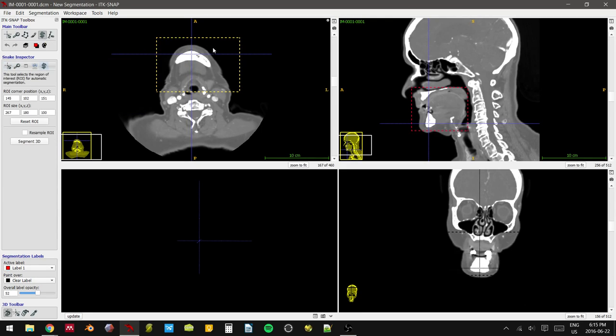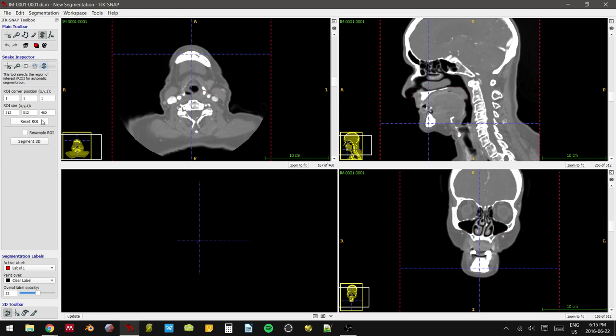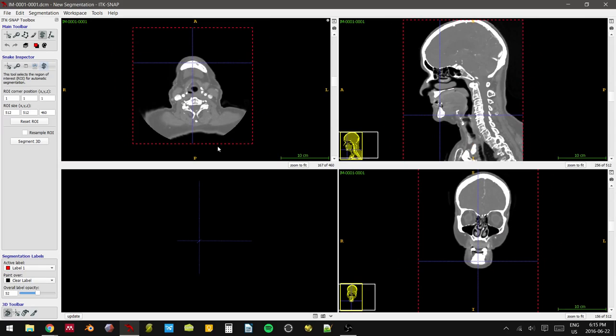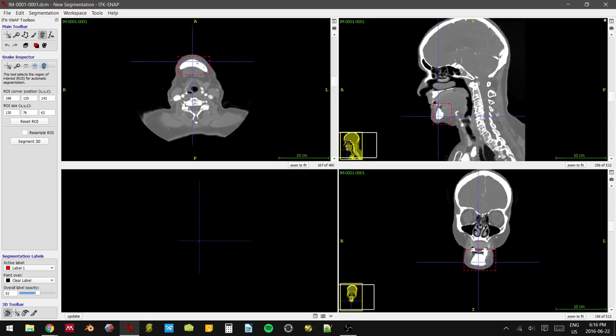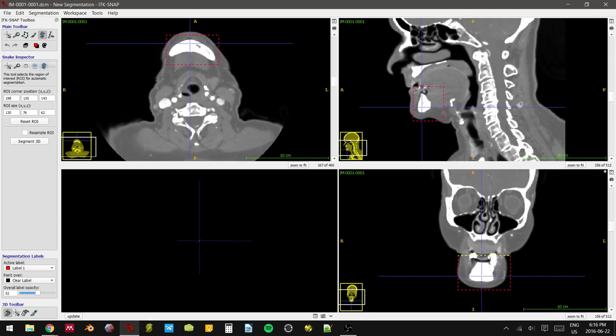So when we click that, you'll see your region of interest here in the dotted box. And it's going to be available in all planes, like this. Yours is not going to look like this. It might look like this, so that it surrounds your entire image. If that is the case, what you're going to do now is drag in all four sides until you have basically isolated your organ of interest, like so. And you're going to do that for all the different planes as well, just so that we know we're going to get exactly what we're asking for.